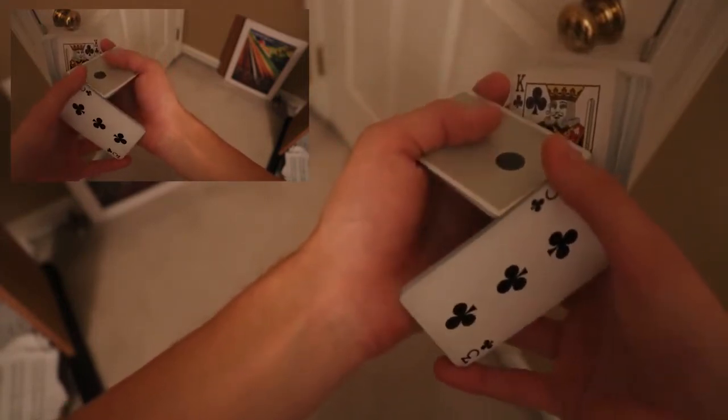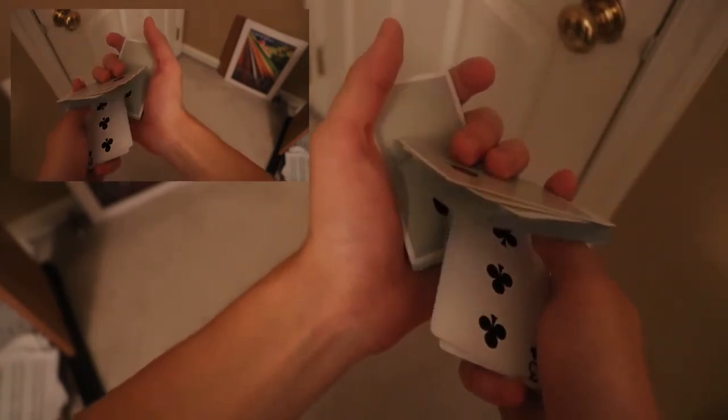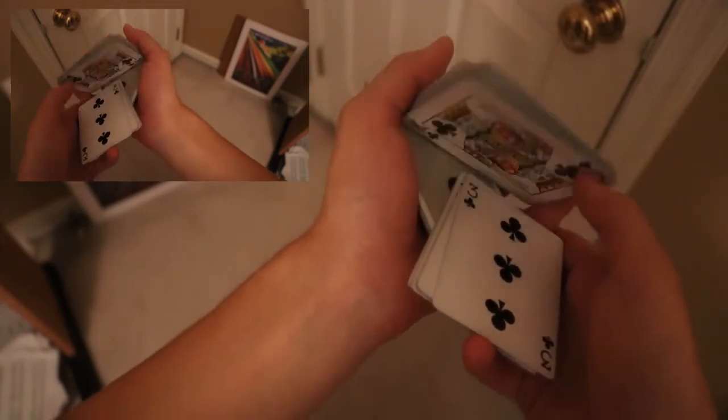You're pinching this gently against the offhand thumb — not really pinching it, just holding it gently against that thumb — at the same time that you're beginning to grab this bottom packet with the other fingers and pull it into the palm. Your hands — the palms — move like so, and you bring the packet in. Make sure this packet remains face up. This next part is relatively simple: curl in with these fingers, raise with the thumb by leveraging against this corner of the packet. As you move this hand forward and close.